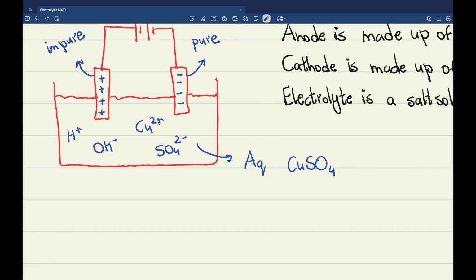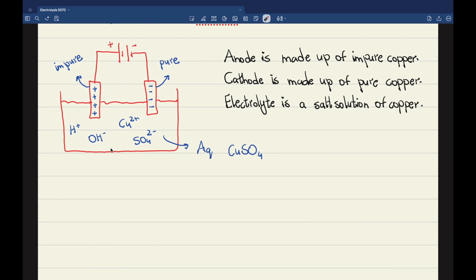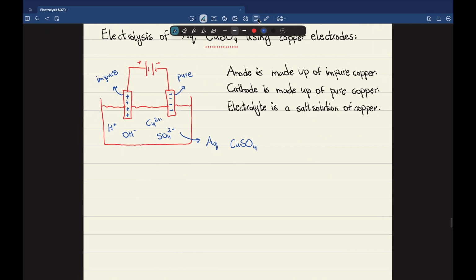अच्छा, अब again जैसे हमने inert electrodes के केस में बात की थी कि sulfate is never gonna go, hydroxide is the ion that's gonna go towards the anode, right? But what happens is that only used to happen in the case जहाँ पे हमारे electrodes inert थे, right? उस केस में the anion would go to the anode, the cation would go to the cathode, and boom, oxidation and reduction happens there. ठीक है? But इस केस में whenever we have reactive electrodes, अगर एनोड रिएक्टिव है तो anion यहाँ नहीं आएगा, this itself will undergo oxidation, right?